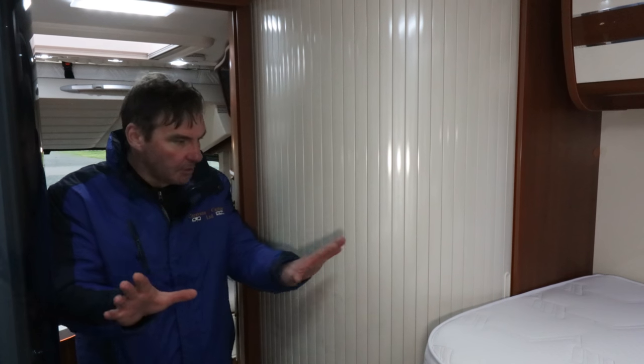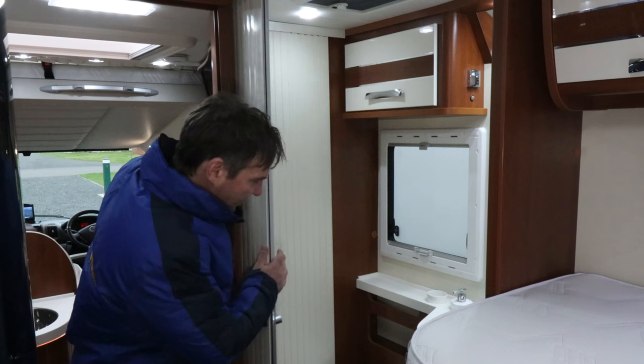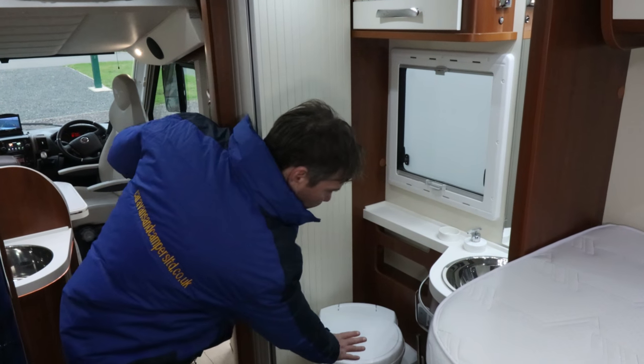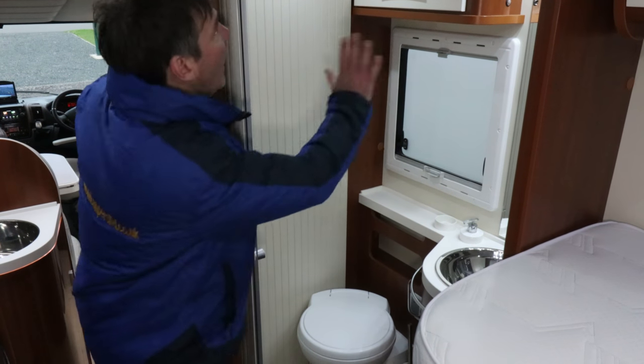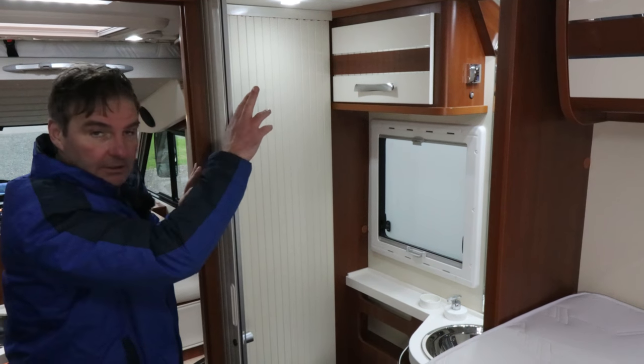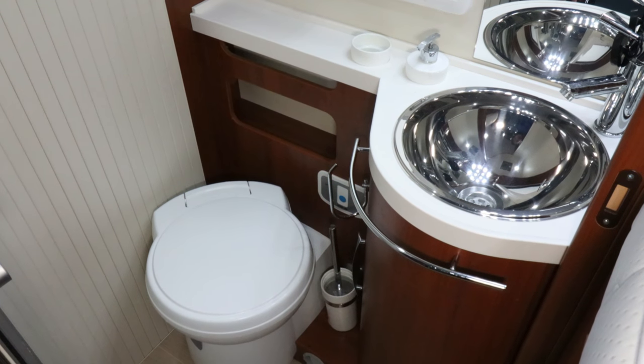So we've had a look at the beds. Let's start moving towards the middle of the van. And what we have on this side is we have the toilet area. We've got the cassette toilet, and then we've got a bit of storage here with an extractor fan. And then we have our wash bowl with tap.